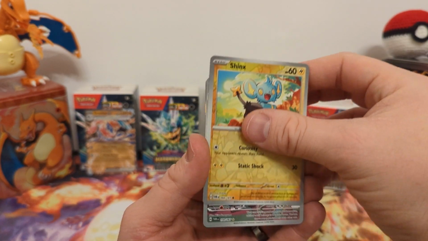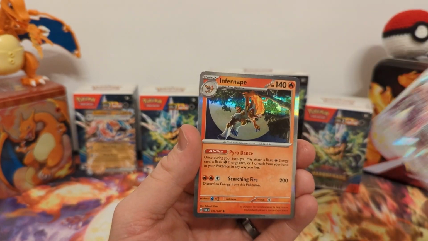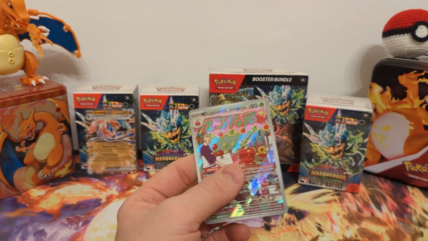We have Shinx Reverse. Alright, Dipplin Illustration Rare. There we go, there's a hit. And Infernape regular holo. Pack number 3.